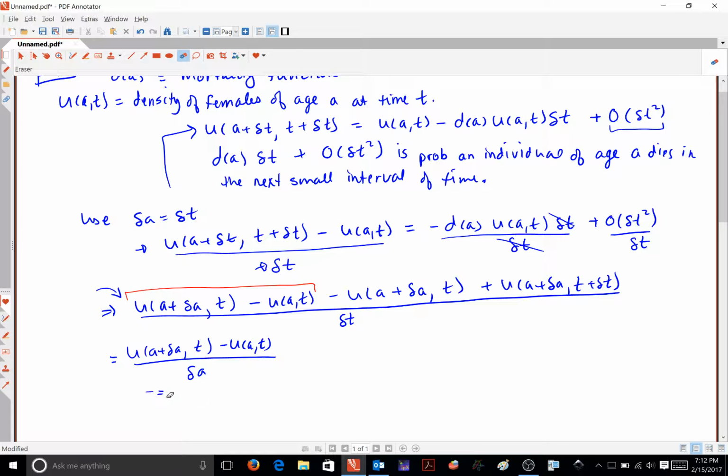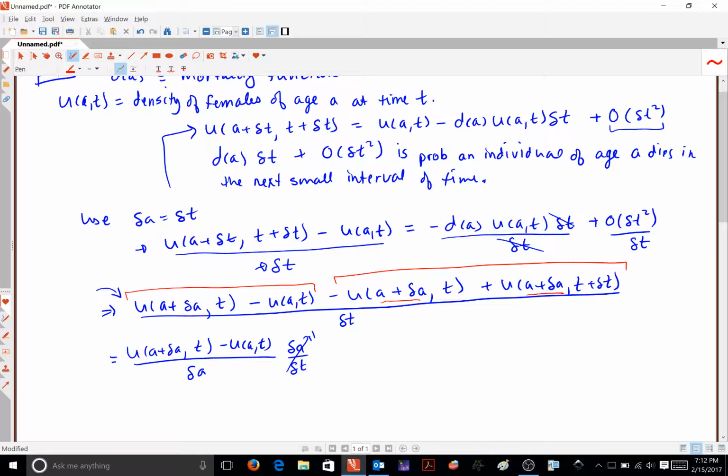Or if you will, you can write it this way, times the delta a over delta t, if you will. But delta a and delta t are equal to 1. You can do it either way. And then if you look at the second grouping over here, these ones right here, the a plus delta a is the same on both of these. So all we have to look at is the t and the t plus delta t. That's going to give us a change in t.